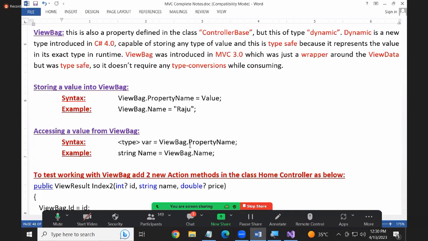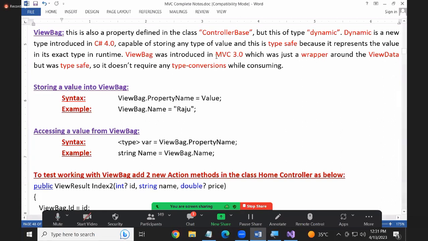In a dynamic, if you store a double, that is a double only. If you store a string, that is a string only. But if you store a double in object, it is not double, it is object, and should be converted to double again. But if you store it in dynamic, it is in its original format. The type won't be changing again.